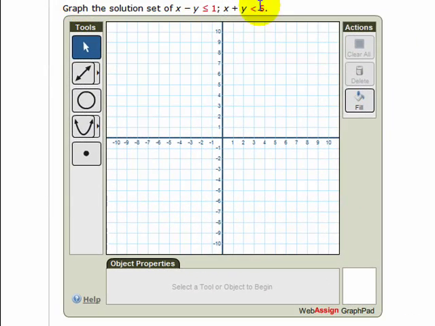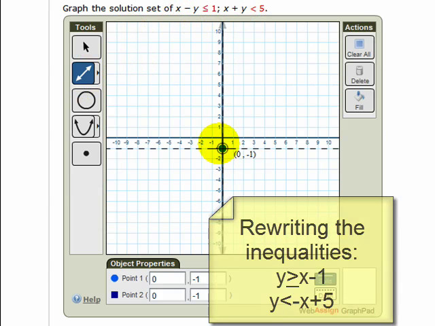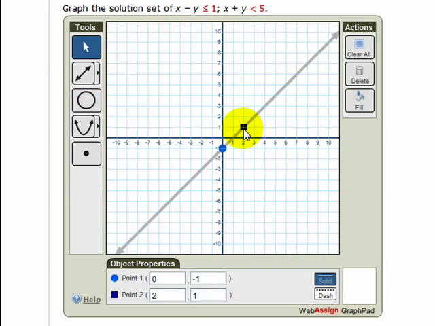Now we'll look at graphing a system of inequalities in a two-dimensional plane. First, I need to graph the boundary lines for the first and second inequality. Here's the boundary line for the first inequality. I graph this the same way I would normally graph a line. So there's my line.